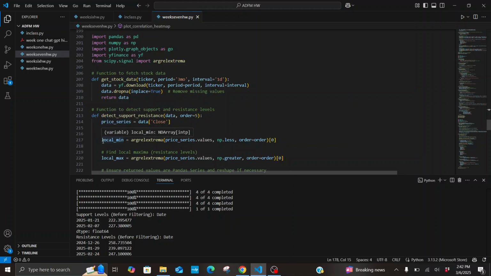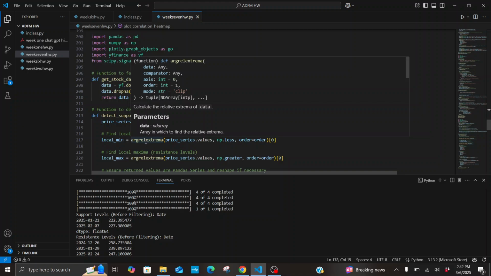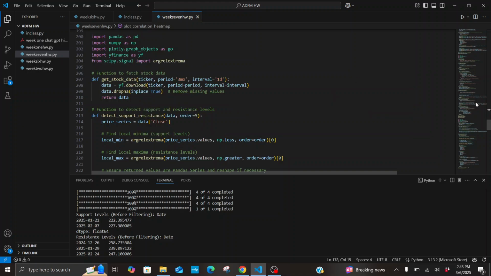In 217, the local min is finding support levels, and the local max is finding the resistance levels. And argrelextrema is used to detect the peaks and troughs based off our historical data.